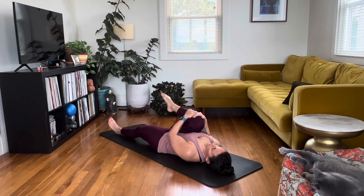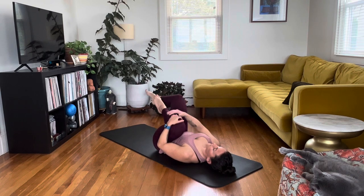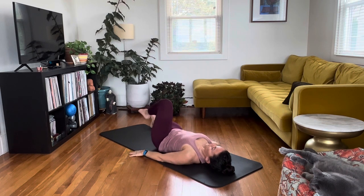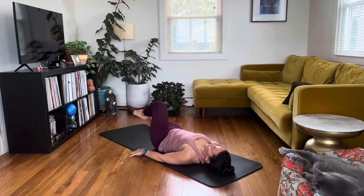From here you're going to go back into that knee hug, pull up the other knee, give yourself a nice big hug, and then switch legs. Extending the right leg down to the floor, hugging that left knee, and then going into some circles with that leg. Going counterclockwise about five times. You're looking for a range of motion that doesn't feel strange in the hips — nice and steady, nice rotation without a lot of clicking.